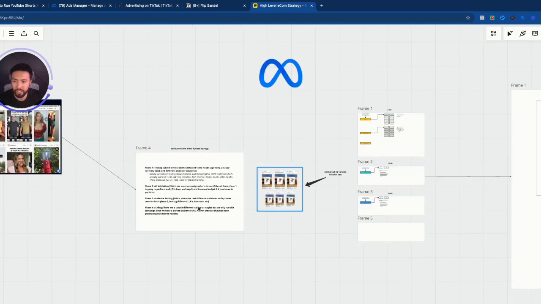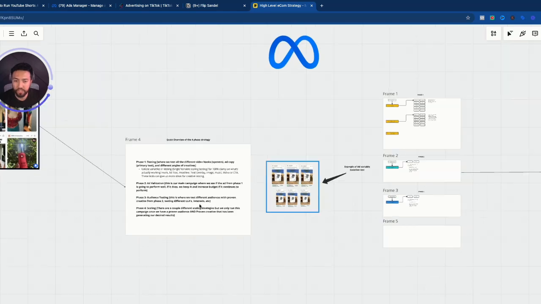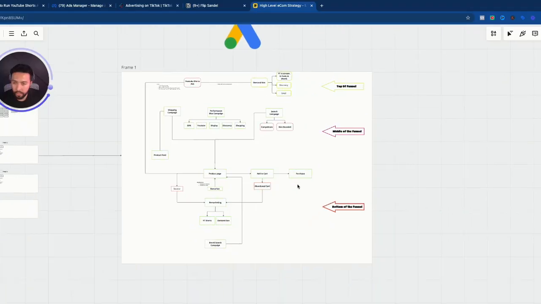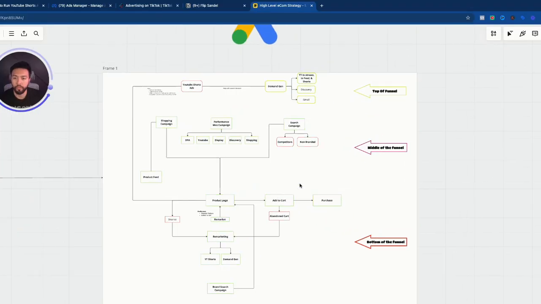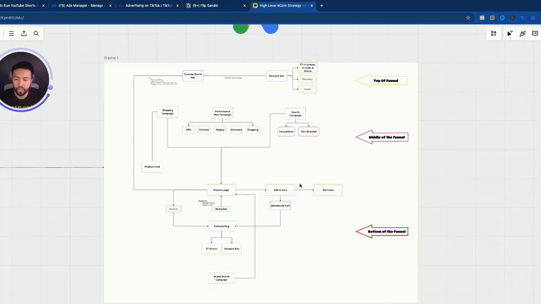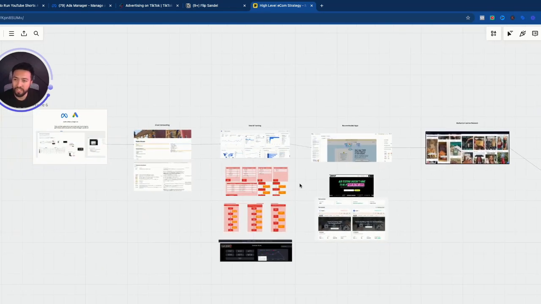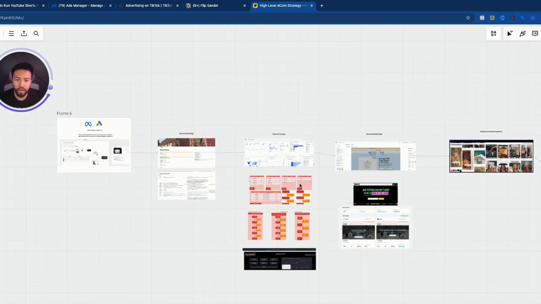So that's just a quick sneak peek. There's, of course, a lot more details with each phase, and I'm more than happy to answer any questions when it comes to our methodology. Same thing with Google. We have our own methodology where we have top of the funnel YouTube Shorts, middle funnel Performance Max, shopping, standard shopping campaigns, search campaign, and then for remarketing, we have some demand gen and YouTube Shorts. So we have a whole process for this, and this is just a sneak peek of what we do with each of our clients.